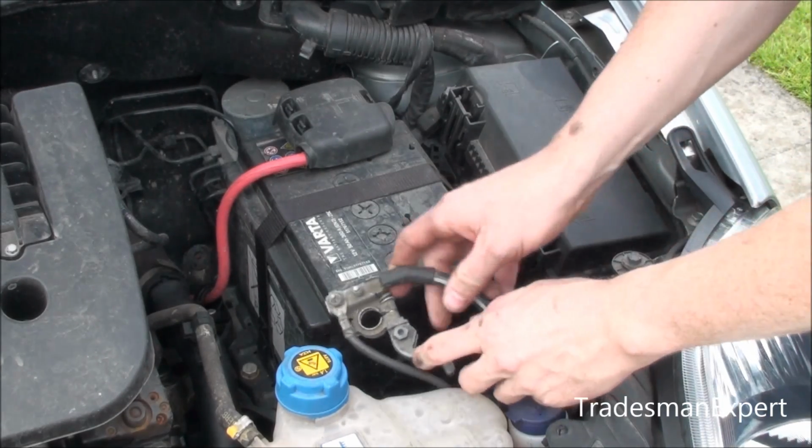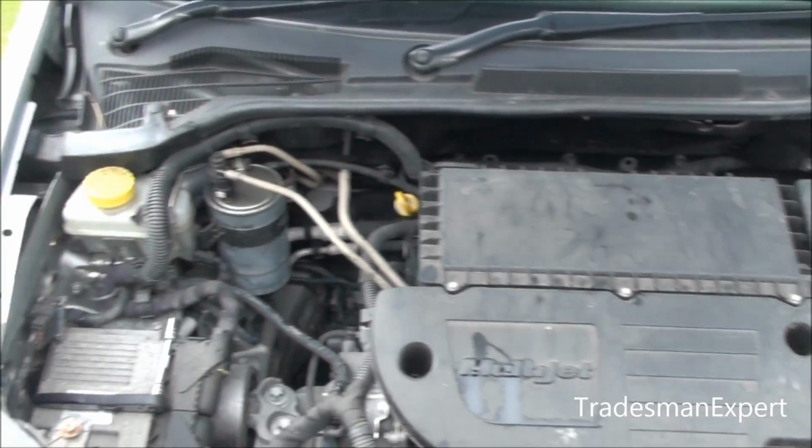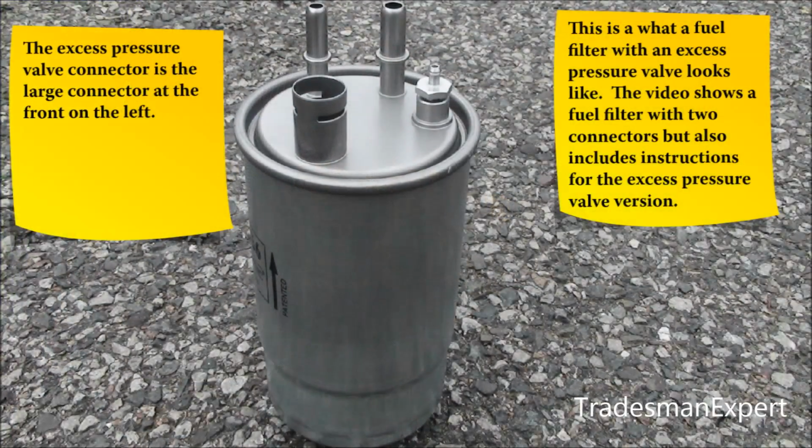The fuel filter will either have 2 or 3 connectors depending on the engine version. This picture shows a fuel filter with 3 connectors. The third connector is for the excess pressure valve and is much larger. The connectors are different sizes, so there is no danger of a wrong connection. The rest of the video shows the 2 connector version. Instructions for the excess pressure version are also included.